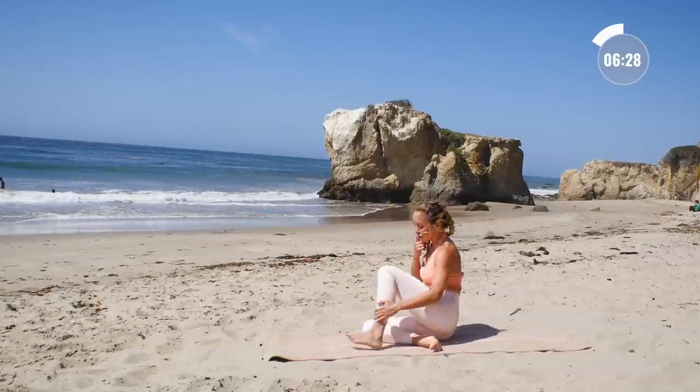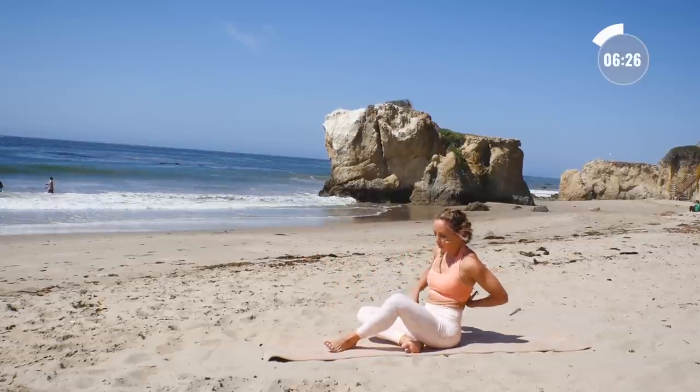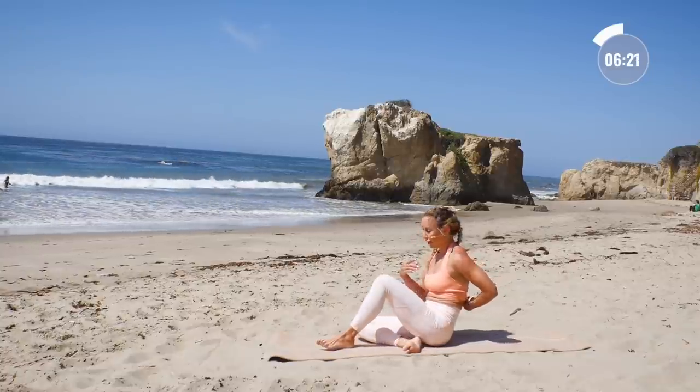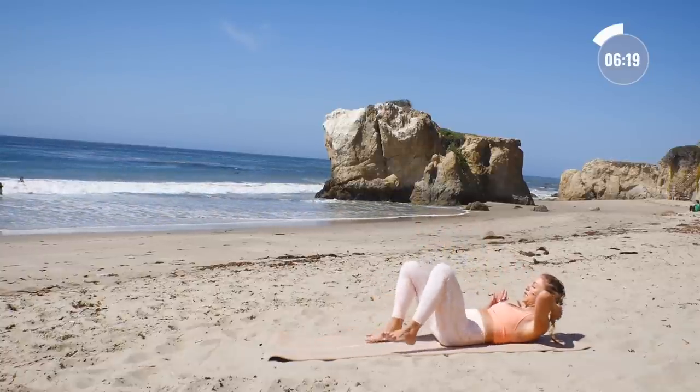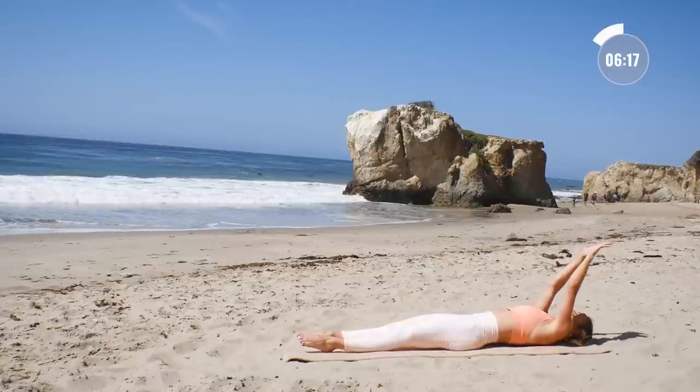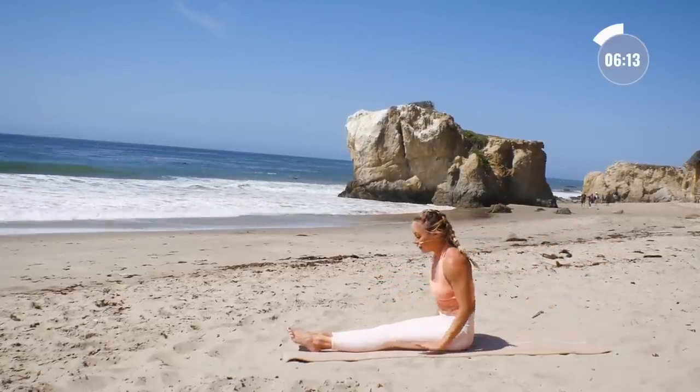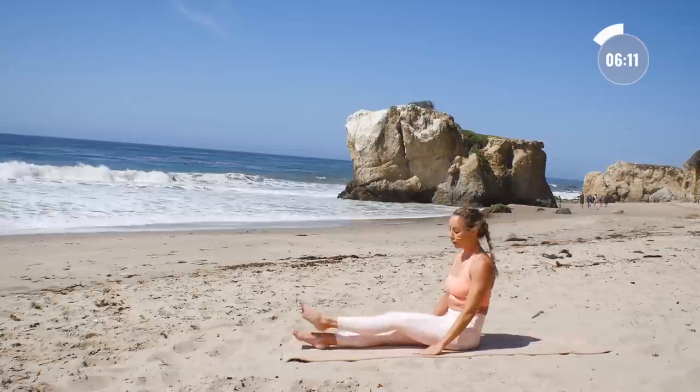So I'm gonna challenge you here with another core work. So we're gonna just finish off with our core. Nice little finisher series to end us off. So inhale, exhale, roll yourself all the way up. And then you're gonna cross your left leg over your right leg here.